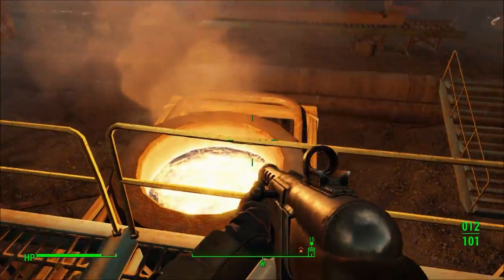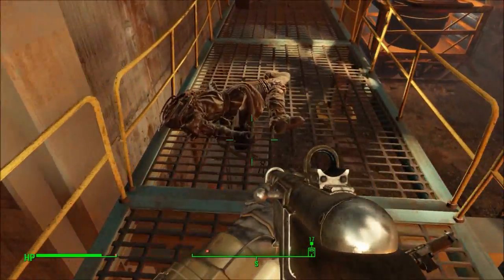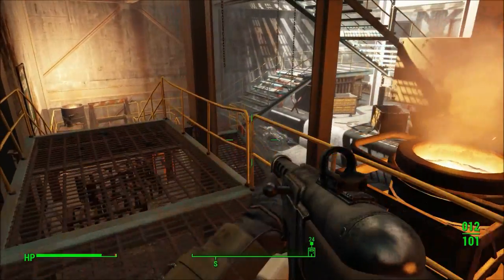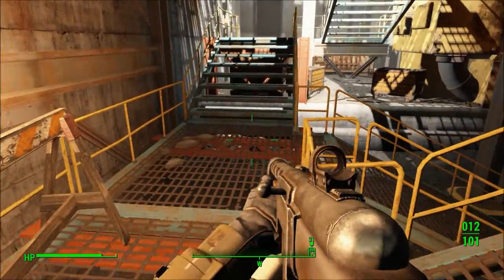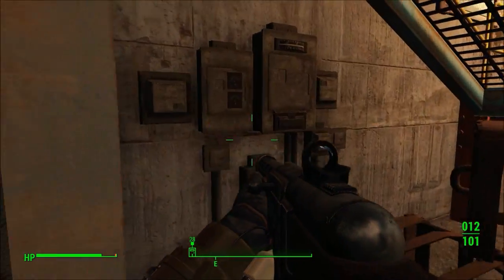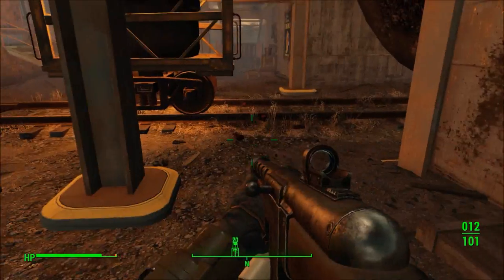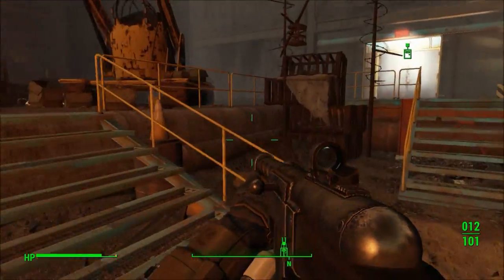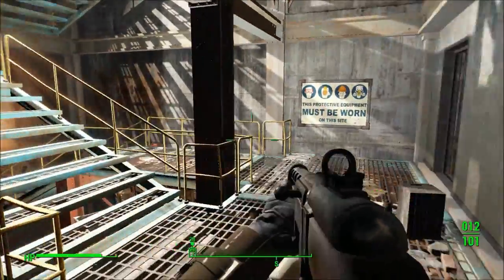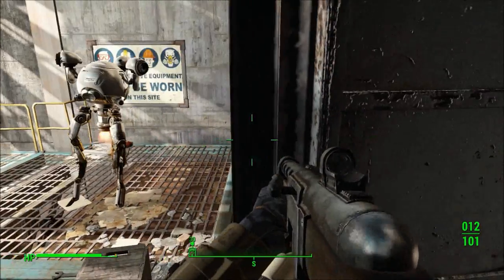Right then. Yeah, there's the molten steel. Some sort of cradle, that is, for lifting it. Yeah, we'll take all that, Mr. Nudie. Right, let's have a quick look down here while we're here. Nothing there. Some tongs. Yep, we'll take that. Right. Yeah, they like setting up the traps, don't they? Crafty bastards.